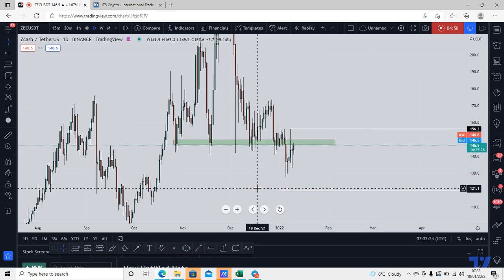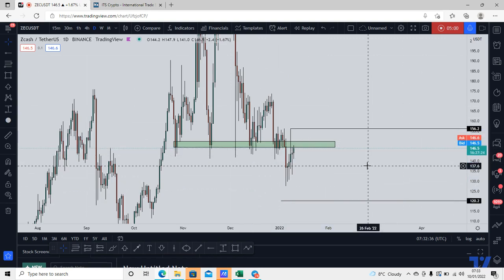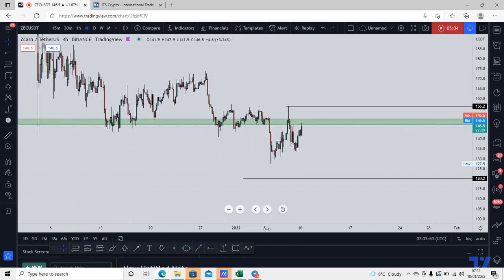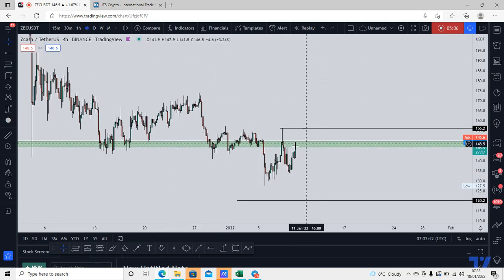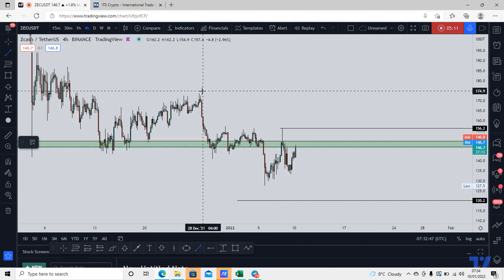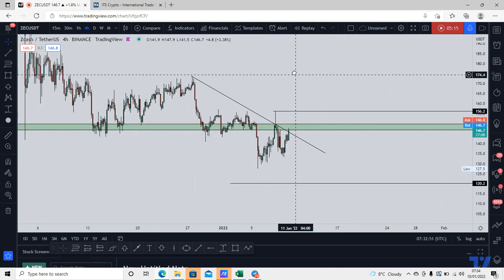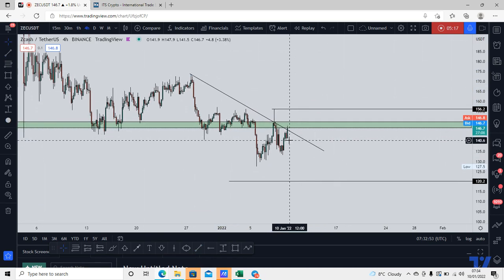of around $120. So how will we be approaching this with students? If we drop down to the 4-hour time frame, we can see that the market is about to break above this zone and fill in the wick exactly as we would expect. If we draw in this descending trend line here, we can see that the market is about to break this zone. This will induce bulls into the market.